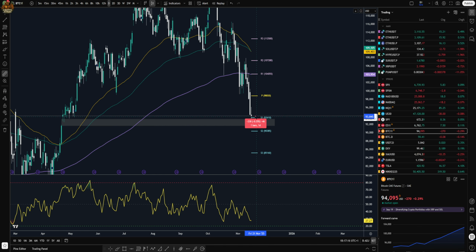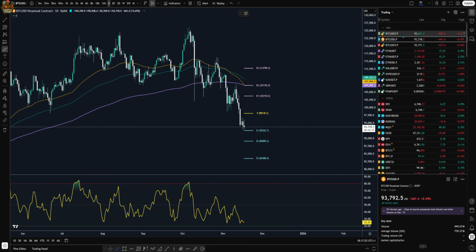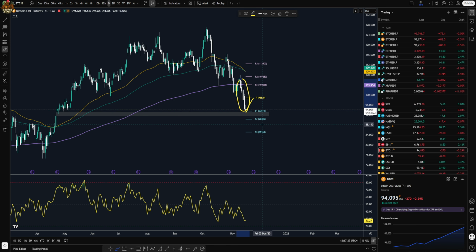Now you can see if we measure it from right now, this would be just a 2.6% move, which is nothing. But in my opinion, since we are right now sitting in this Fibonacci golden pocket right here, we are firstly going to be seeing somewhat of a bounce to the upside, since we have been falling down basically the whole time from last Tuesday, we are, in my opinion, due for somewhat of a relief pump to the upside.